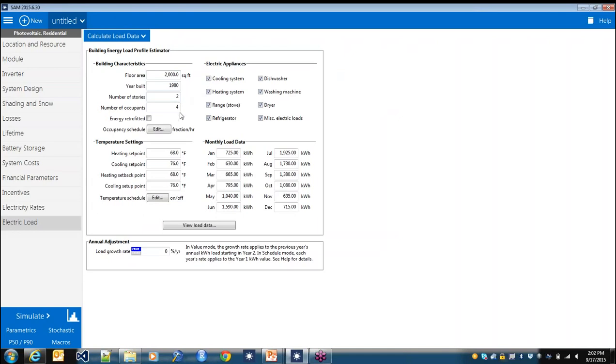But for a residential system, you can specify some of the characteristics of the building that you're modeling, and then the monthly load data option at the bottom will scale the profiles that have been created to a customer's monthly actual bill. So customers are more likely to maybe have their monthly consumption than hourly. And this will just scale an estimated profile to that monthly consumption number. So those are the two more detailed ways to edit the electric load that the battery and the PV will be looking at in the simulation.